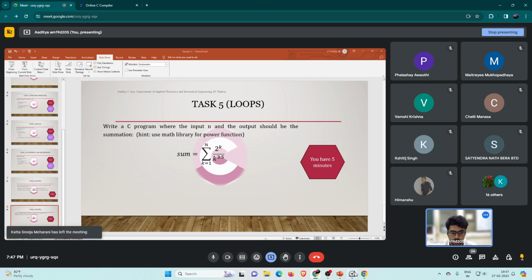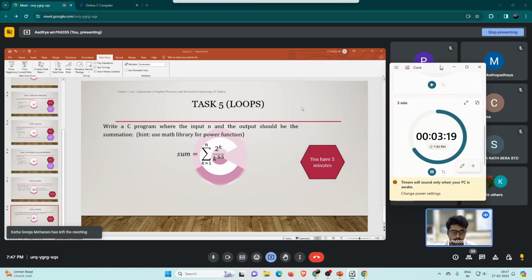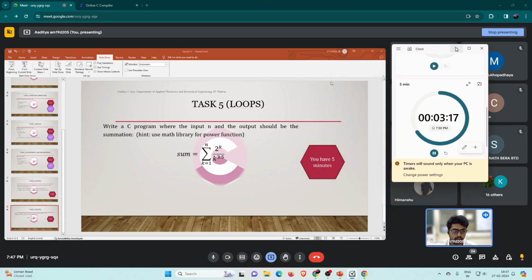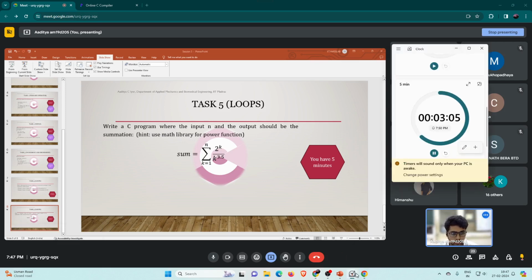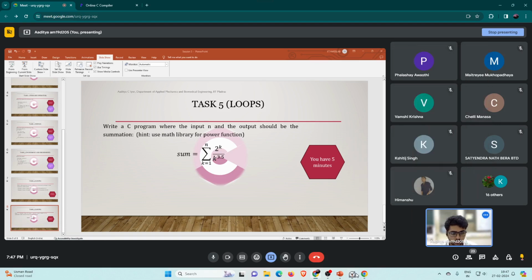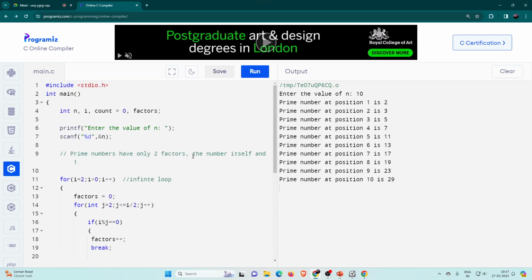And yeah, there is a power function, but its name is not power, so it is for you to find out, or you'll know when I write. Or we'll do one thing, we'll just note this down and we'll solve it parallelly, okay. I hope you have noted the question down.